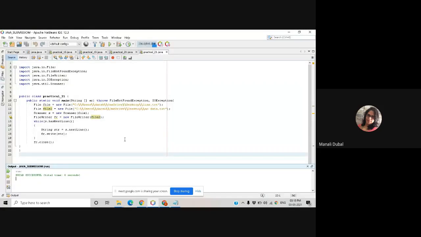You are creating the scanner to read from file. You are writing. Okay, fr is created for file 2. And while your scanner has the next line, you are reading the next line and writing it into the file. Yes, it is correct only.